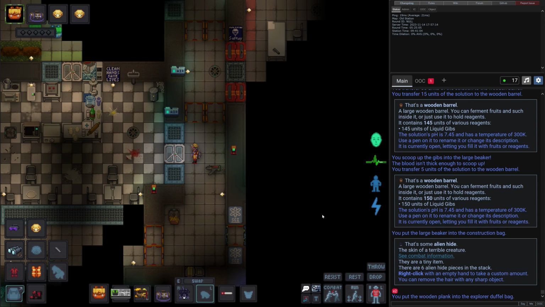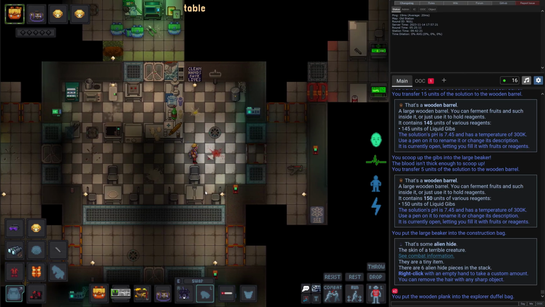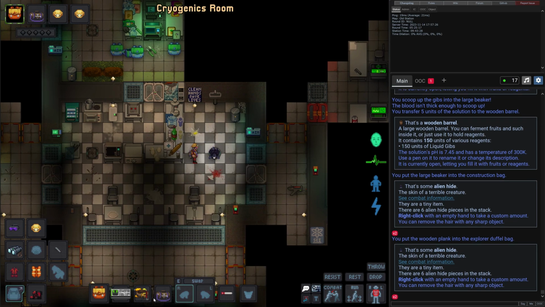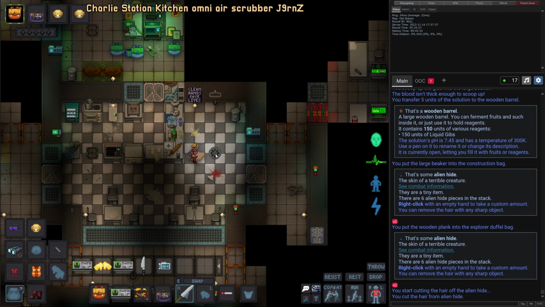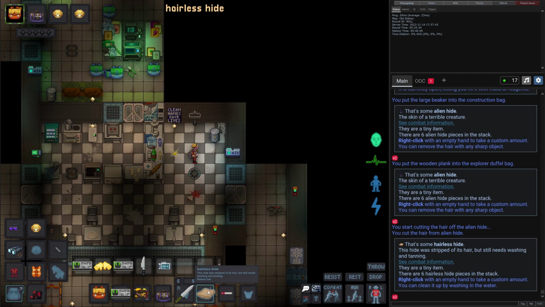Okay, we avoided the space carp, and we will actually tame this carp later. So now we have these alien hides, and the first thing I need to do with them is remove the hair. I will use a combat knife to do this, and just clicking on the hides I start cutting off the hair, and it will give me 6 pieces of the hairless hide. Now I need to make it into wet hide.